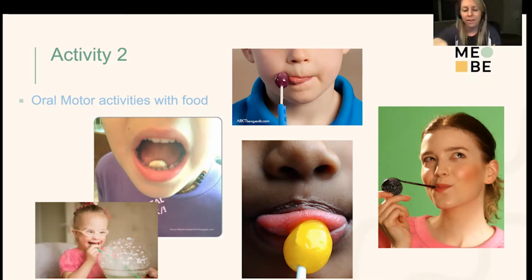But one of my favorite activities is taking a Cheerio and putting it on the tongue. And then you move the Cheerio with your tongue to your back molar. And then you can work on the other side. It's really fun to do with your child. So again, with feeding therapy, you're doing these things with your child. It's not, okay, take this Cheerio, now move it from your tongue to the other side.